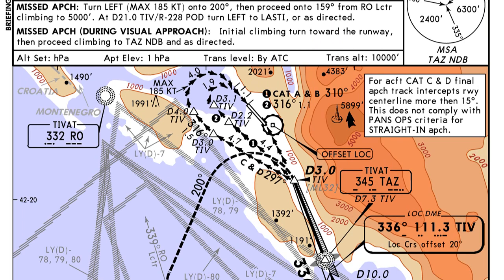If you're interested in the rest of this approach, look at the other video and it will actually guide you through the whole approach. At this point, we're just going to pick up about a mile or two from point D3, and we're just going to do the circle to land procedure.